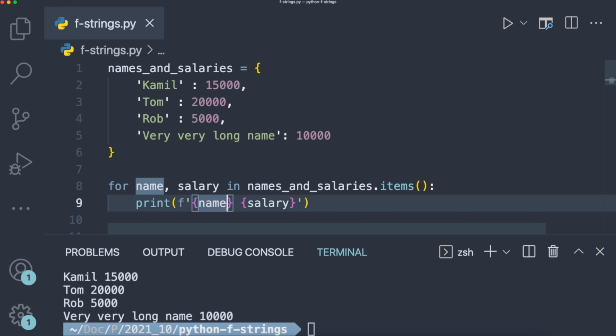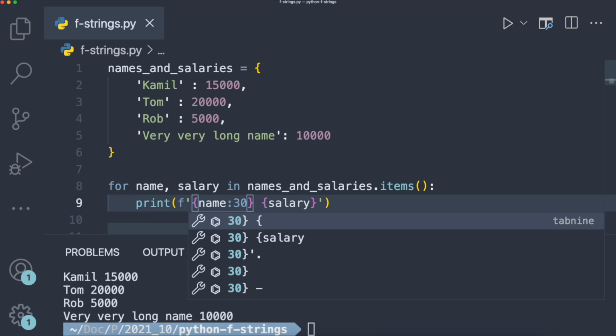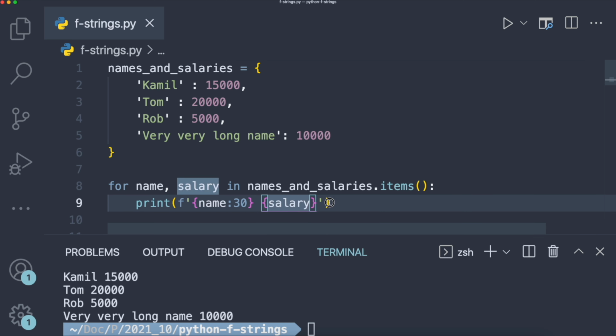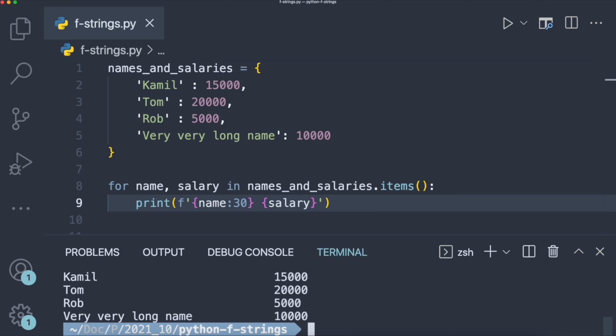But we can do something like this, and now we tell Python that we want a name to always take 30 characters. Let's run it, and we can see how it works. So now it always takes those 30 characters.